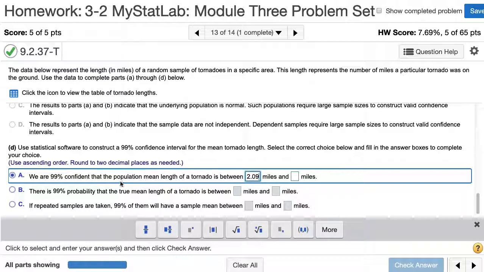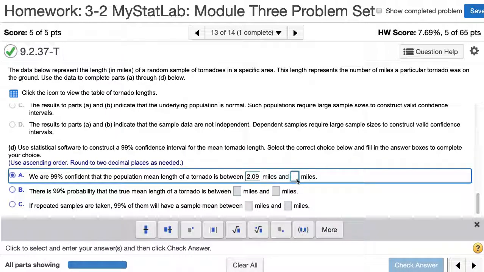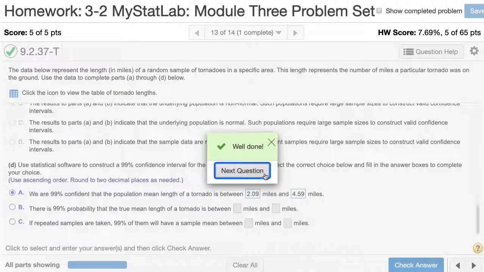The confidence interval always tells us how confident we are that the population mean will be between 2 data points, the upper and lower. And then we don't have to round up on this one, so we just leave it as is. And that is it.